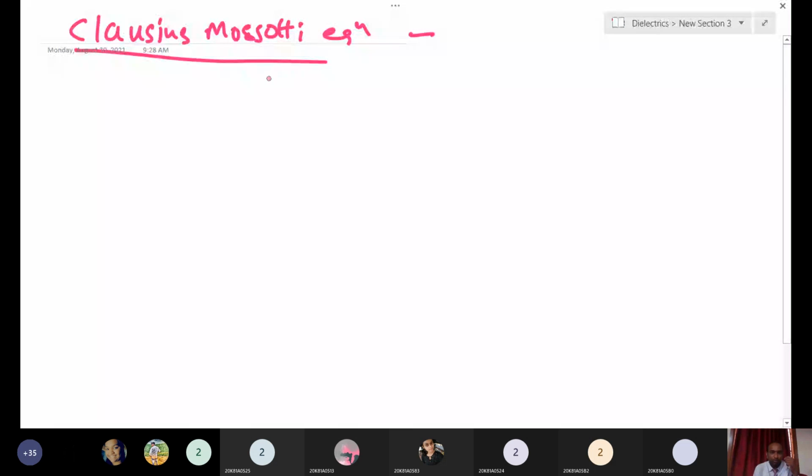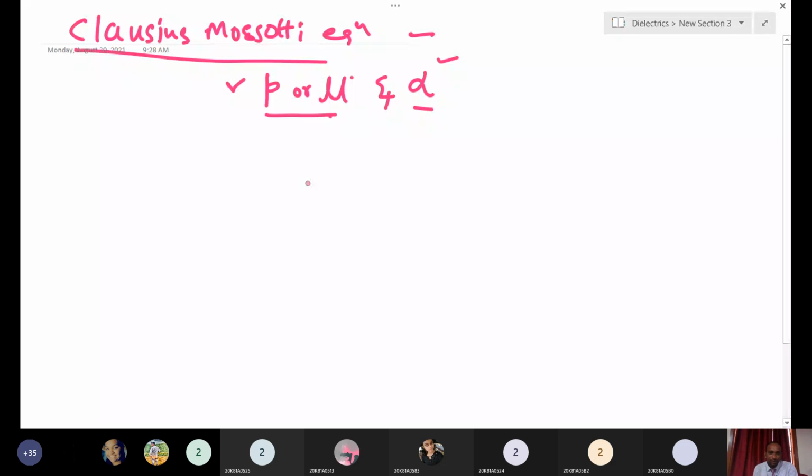It will explain the polarizable dipole moment, or you can say mu also. You can write the relationship between the dielectric dipole moment and polarizability. Suppose if you know polarizability, you can estimate the dipole moment of a dielectric material. Or if you know the dipole moment, you can estimate the polarizability.